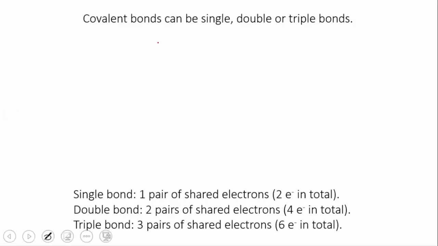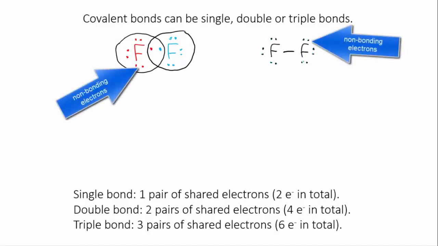Let's look at fluorine, oxygen and nitrogen molecules. Fluorine has seven valence electrons. It requires one more for a full outer shell. When a diatomic fluorine molecule forms, each atom requires one more electron, so they form a single bond, each sharing one electron and getting one from the other atom. The remaining valence electrons are called non-bonding electrons because they don't participate in the bond.